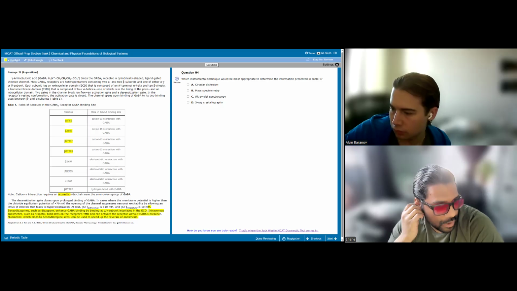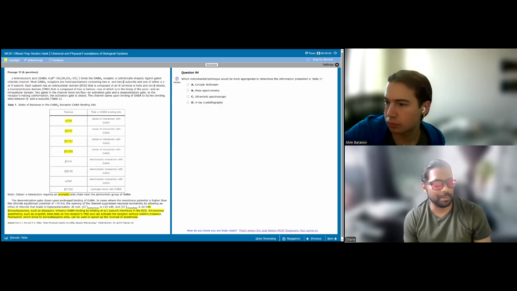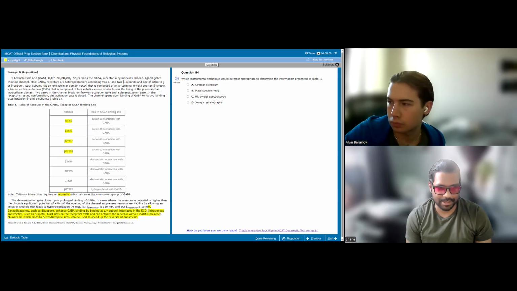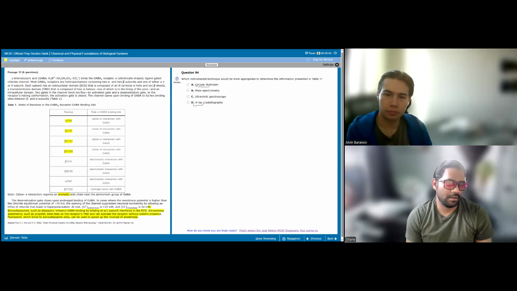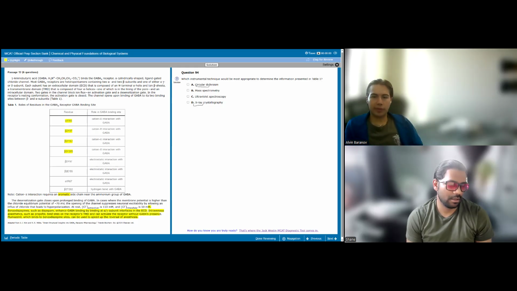And okay, so we're not creating fragments and separating them based on mass. So B can be out, and ultraviolet. The only thing that I could think of in terms of X-ray crystallography is that's how we know the structure of DNA. And oh, okay, this is telling us that we know things about secondary structures. I guess that would constitute a structure then. So I think that could work.